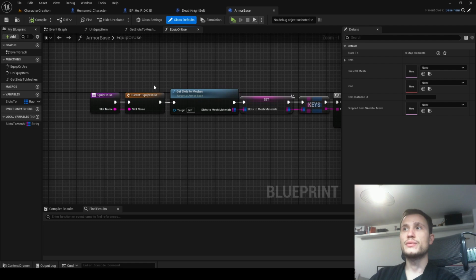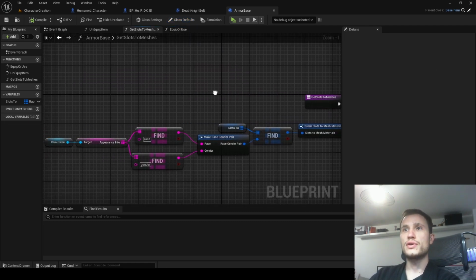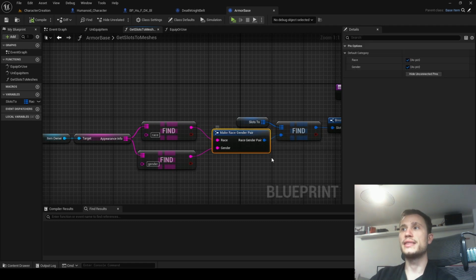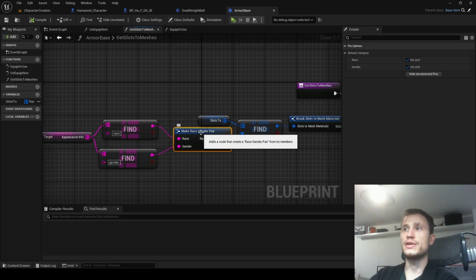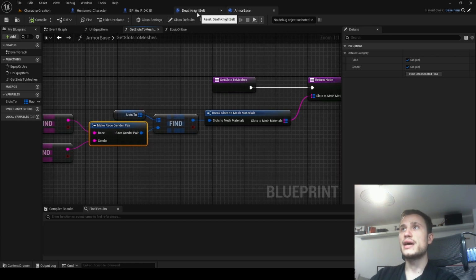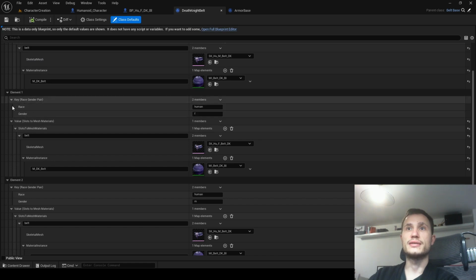And one of the first things that I need to do is get the slots to meshes. So my character will populate the appearance information from the server. So the server will tell me what is the race, what is the gender for this particular character, and that's where I create this race gender pair. So this is just a custom structure, and that's how I'm able to then get myself this value, right?